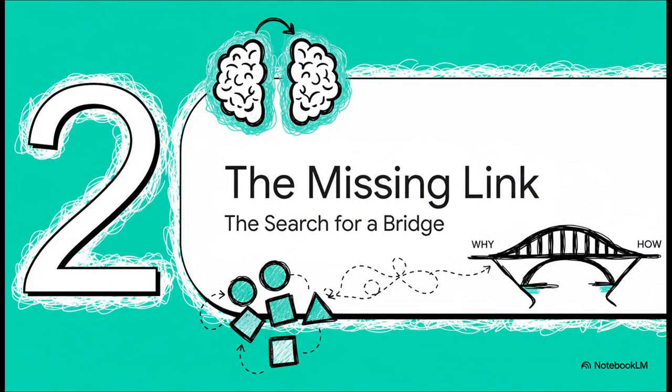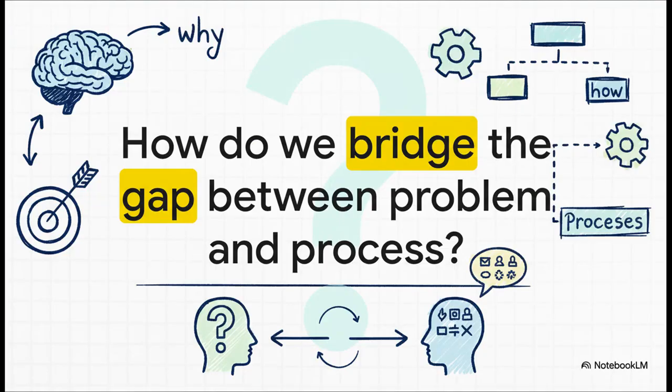So here's the crucial point. Having these two separate views is, well, it's a problem. We don't just want two different blueprints, we need to know how they fit together. We need to find that missing link, to build a bridge between them. And this leads us to the multi-billion-dollar question for researchers. How can we be sure that the specific step-by-step code our mind is actually running is the best possible solution for its prime directive? How do all the messy mechanics of our psychology perfectly, and I mean perfectly, align with the huge, high-level problems we need to solve just to survive?